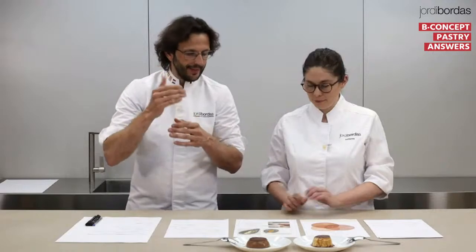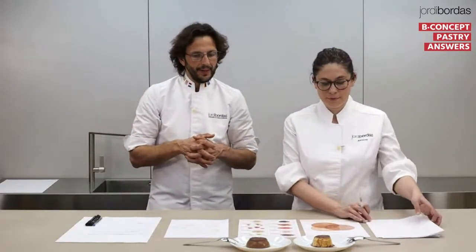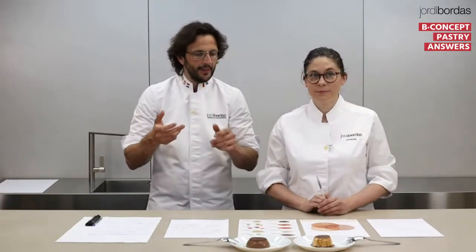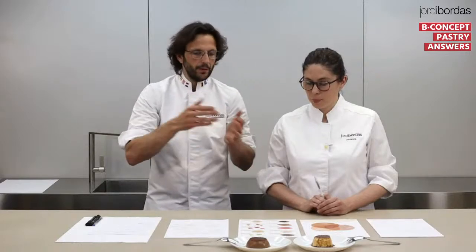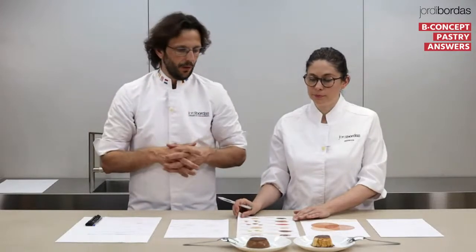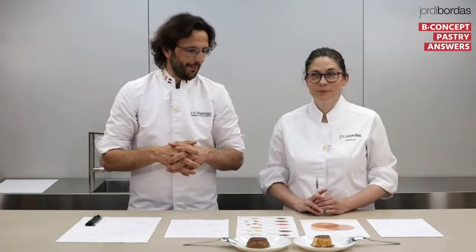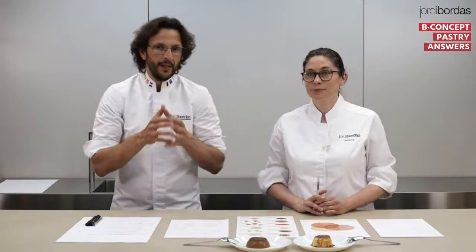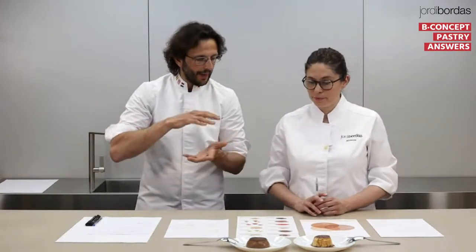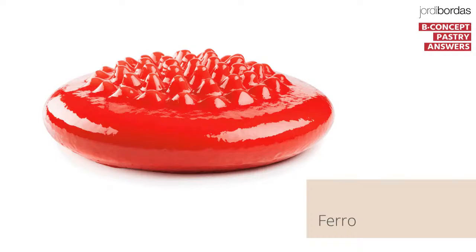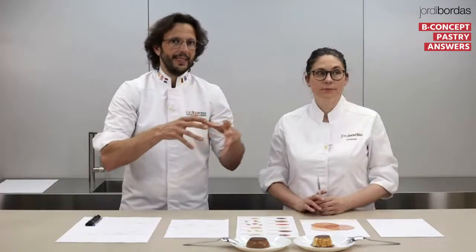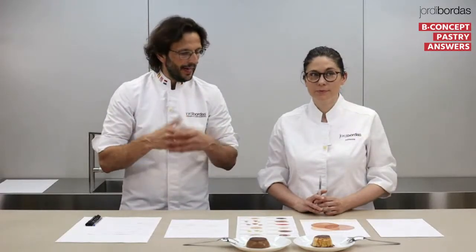And we use these 12 different products with so many different kinds of textures and ingredients that we can find in pastry: dairy products, chocolates, nuts, fruits, acidic fruits, non-acidic fruits. All of these products we use to explain different examples of what we can do using the concept method. We can have pretty simple recipes and then more complex products, like for example macadamia or a ferro, products that have more layers and more different textures. One is a vegan ferro, and here we explain how to create this kind of recipe, vegan recipes, and how to make it.